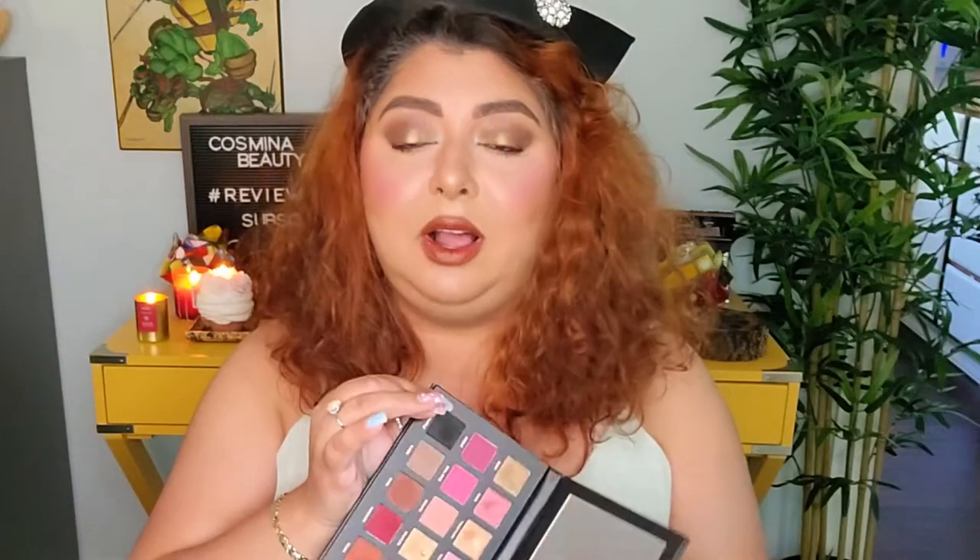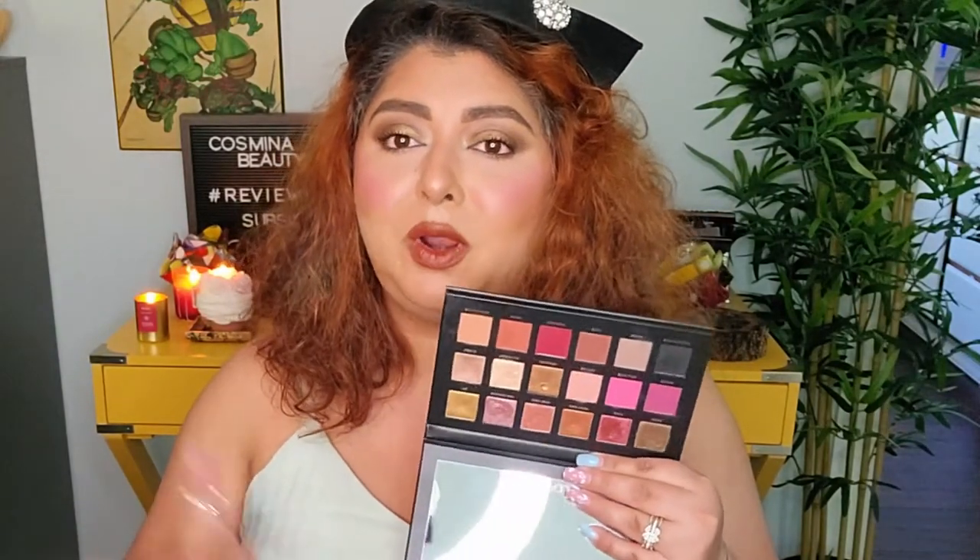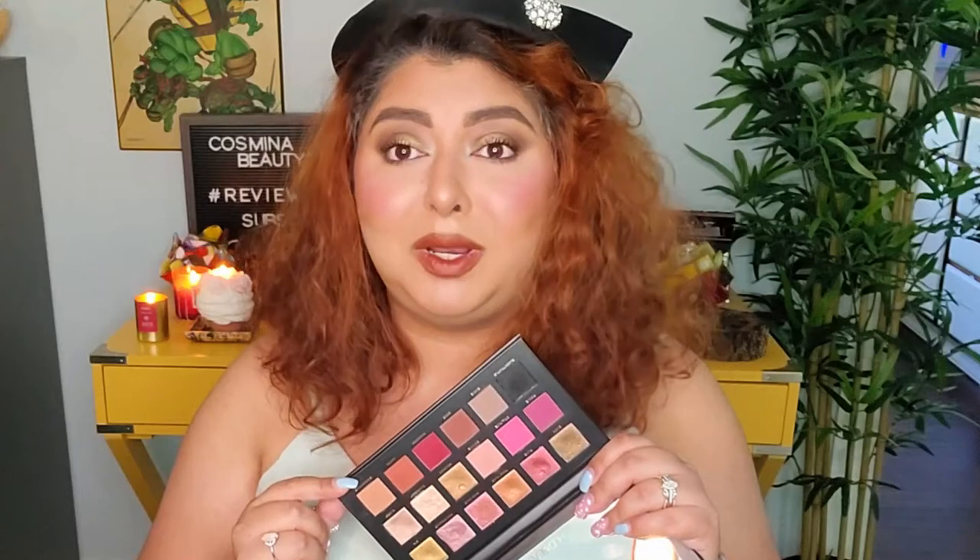On number six we have a Huda Beauty eyeshadow palette — again from a mystery bag. I'm excited about this one because the color story is really, really beautiful. The quality is really good, absolutely beautiful, very nice to blend. The mattes are a dream to play with and the shimmers are very intense. I really like this one — it might even be better than the Marc Jacobs Retrograde because that one has some shades I just don't like. This one is really nice and I'm surprised not many people discuss it, because when I tried it I had an amazing experience.